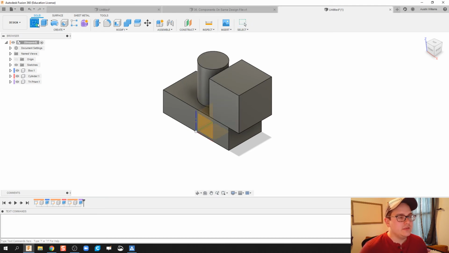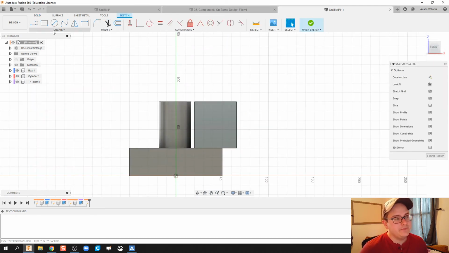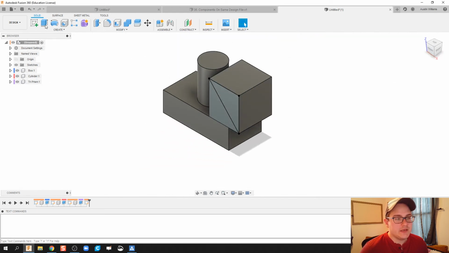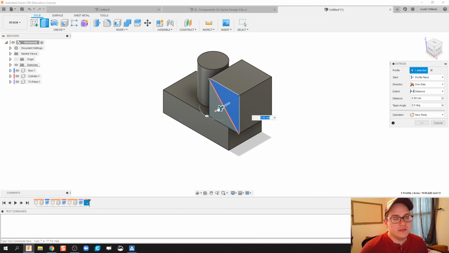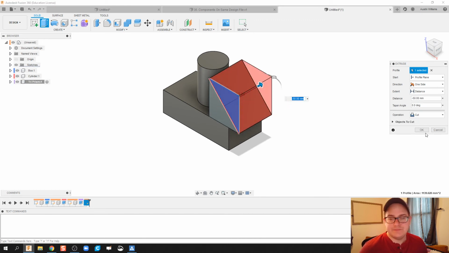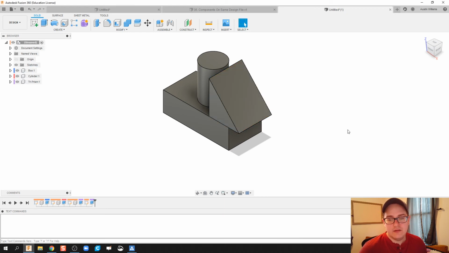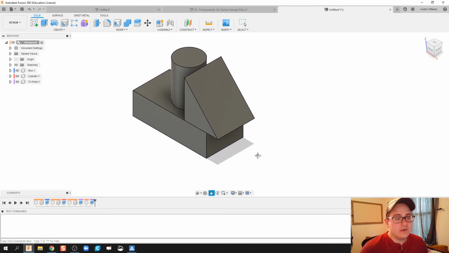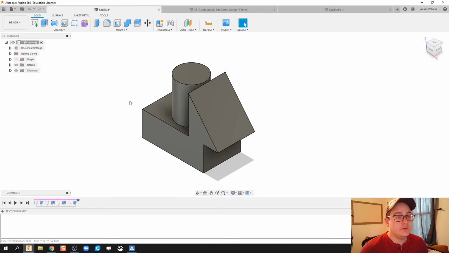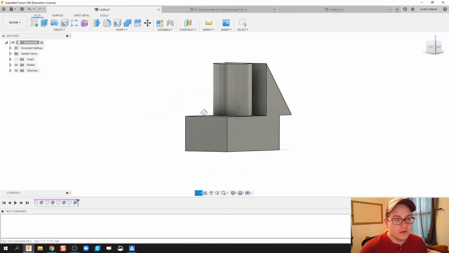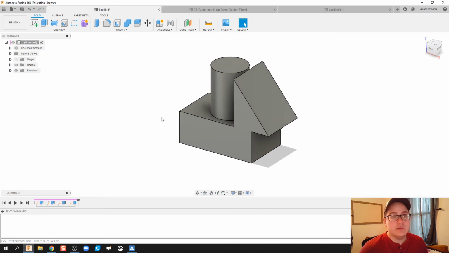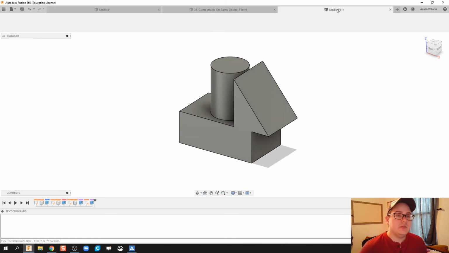Now I'm not done with this piece yet. What I'm going to do is start a new sketch on this piece and do some subtractive modeling to make that triangle. So I'm going to cut this triangle out. Hit finish sketch, and I'm going to now extrude this triangle shape backwards. And now what I'm going to do here is called cut. Click OK, and then we're done. Now, the difference between this one and the wrong way to do it, this is all one body. I can't do any future operations with it that we're going to be looking at using soon.